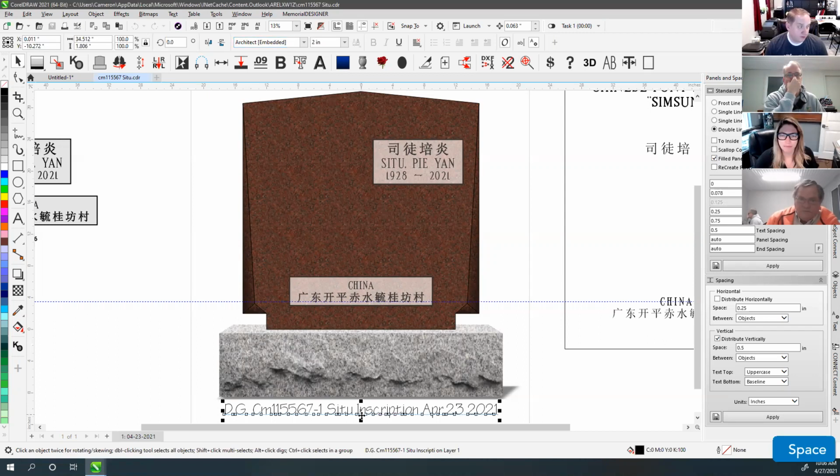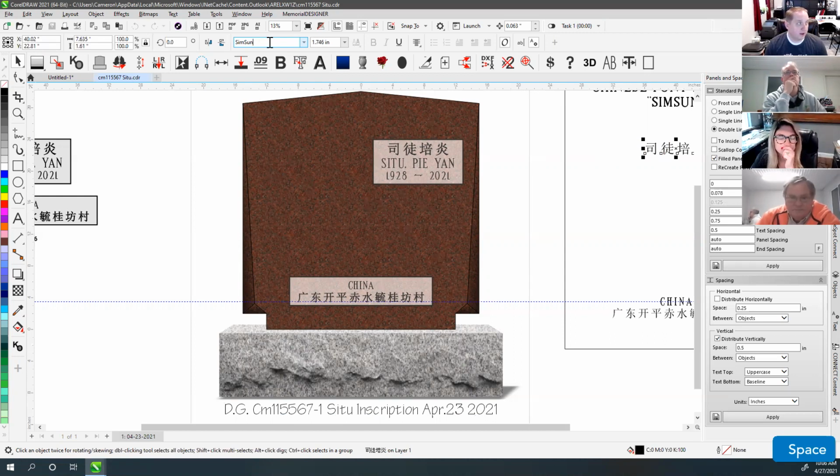So I don't have this particular font, but it still works because he has embedded the font into the file. The same thing for the Simsun font, this one here. I actually have this font, so it's not using an embedded version, but the file itself has embedded the font.